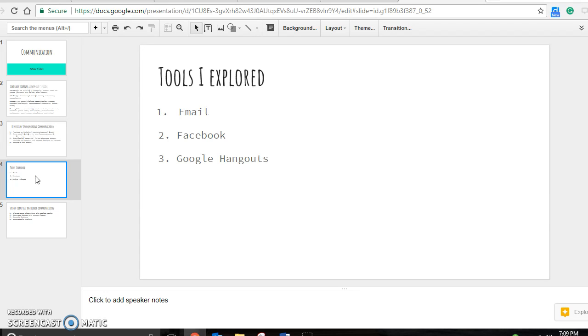Number two, Facebook. We have teams at the school that I teach at, and we use Facebook as a way of communication, to show pictures, to show projects, assignments, just things that we're doing and going around the school. I need to do a better job at uploading my own different activities and pictures in my room and things that we're doing on this, just because I do have my classroom that I talked about.